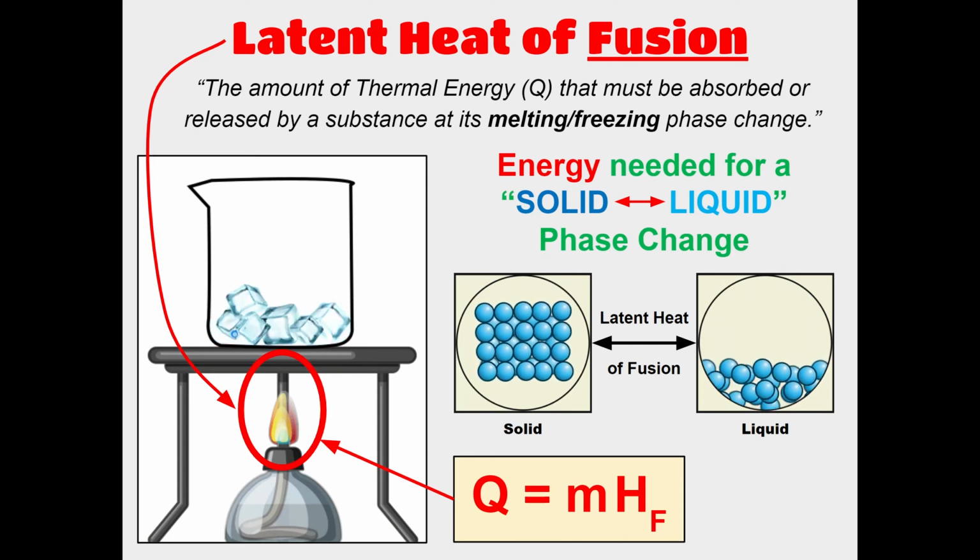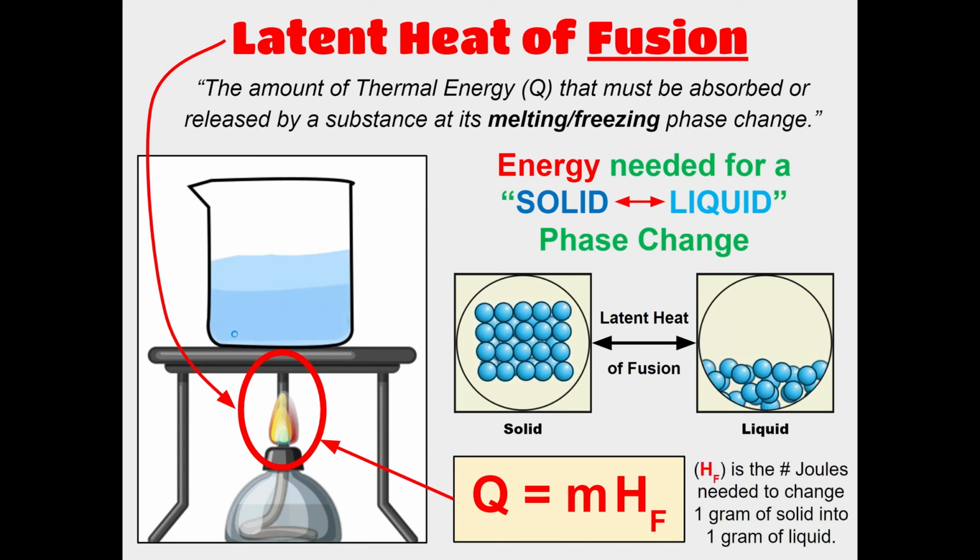It stands for heat of fusion, and what it means is the amount of joules of energy that are needed in order to change 1 gram of a solid into 1 gram of a liquid. Now, it would be nice if this was a constant that we could plug in, like it's always the same number, but unfortunately it's actually a different number for every substance in the universe. So you wouldn't be able to guess what that number is. Instead, you'd have to either look it up in a data table, or your teacher would have to come out and tell you what the value of HF is.